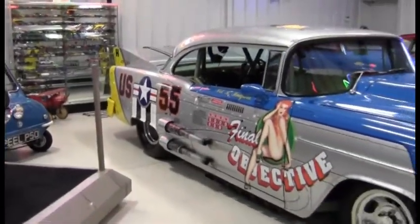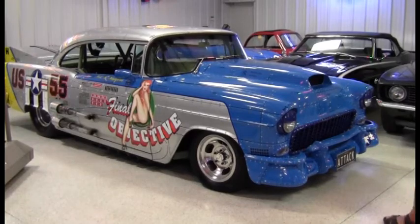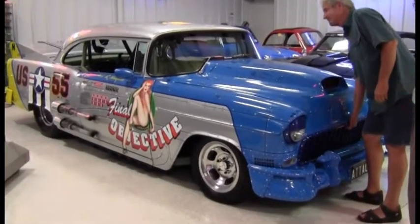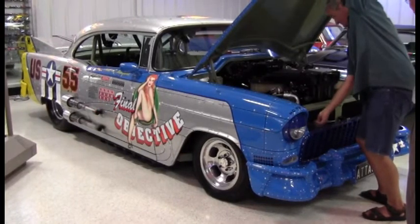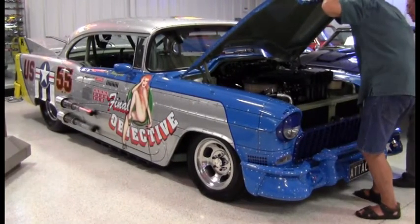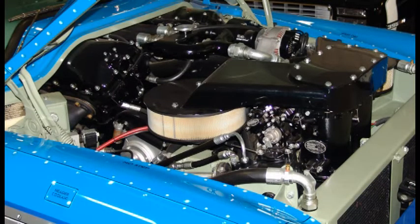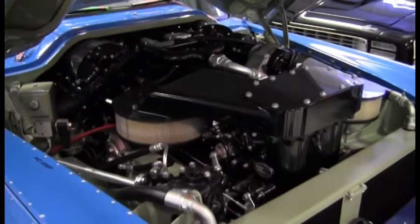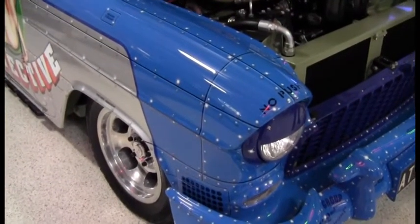Now this defines eclectic. This is a 3,000 horsepower '55 Chevy, which is not your average '55 Chevy. This was built by a crazy guy in Australia named Rod Hadfield. He wanted to build the highest horsepower street-registered car in the world. He had two fabricators working full time five years on it. It's got a Rolls-Royce Merlin P-51 Mustang fighter plane engine in it. Lenco two-speed. Big Dana rear end. All the rivets and stuff painted on the car — that's all three different shades of paint. Each one of those rivets has to be masked and sprayed at least three times, and there's over 6,000 of them on the car.